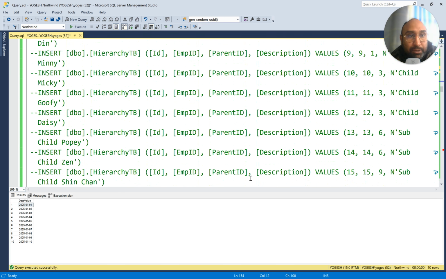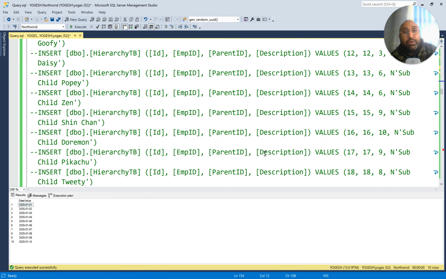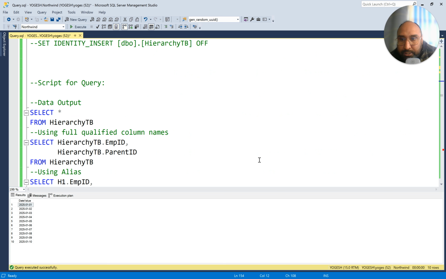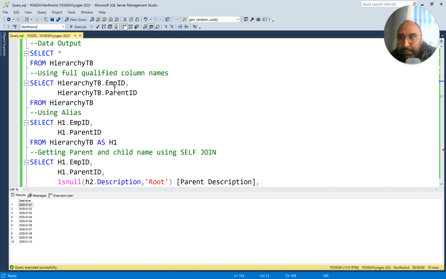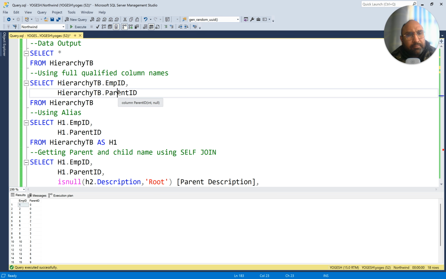So now let's assume you are writing the query where you have to fetch the complete hierarchy. So we need to remember 3 things: seed, follow up, and the breaking condition. So let's see an example. So this is this particular table. These are the 2 columns on which we will be doing the operation, because employee ID matters and the parent ID, because the employee ID of the parent is the parent ID of the child. That is the simple logic.